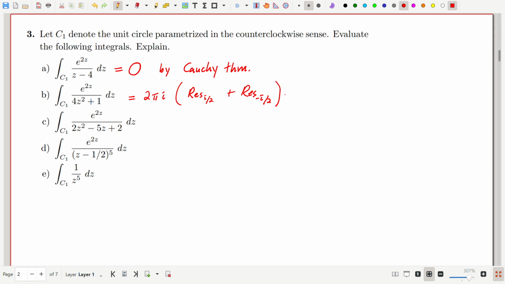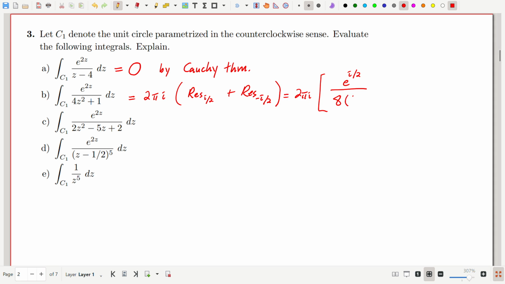And those are not hard to calculate because of the, let's see, what's the first one? There's f of z over g of z in this thing, and the g of z has a simple 0 at those two spots. So it would simply be e to the i over 2 on top. That's the f of z part. And the g prime would be 8 times z, and the z would be i over 2.